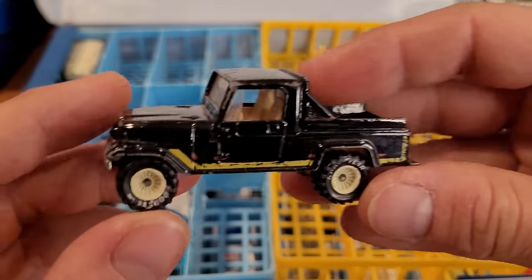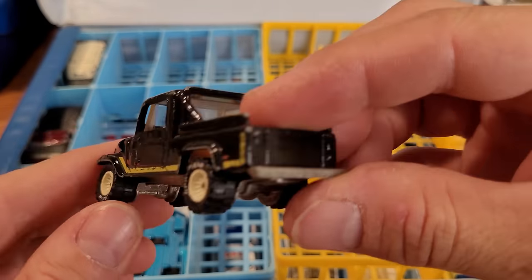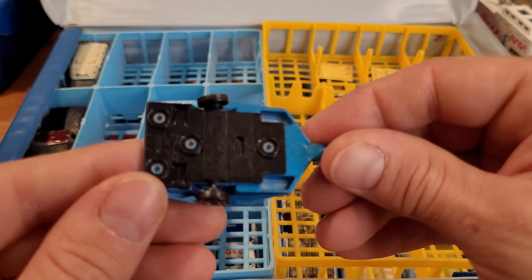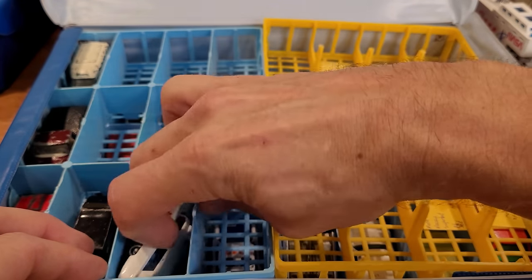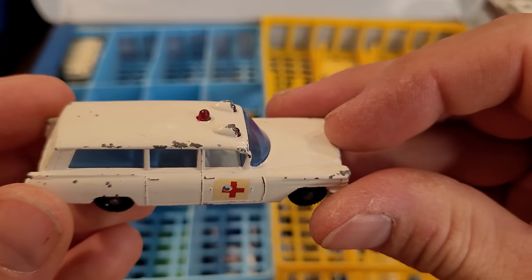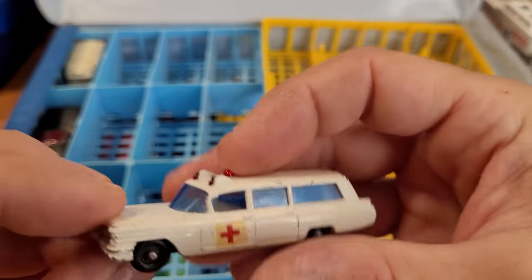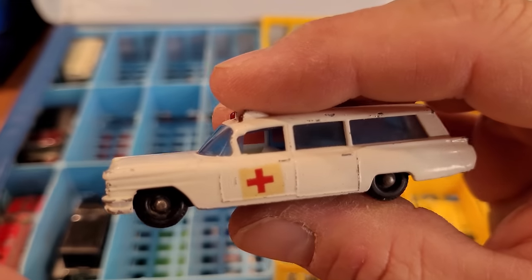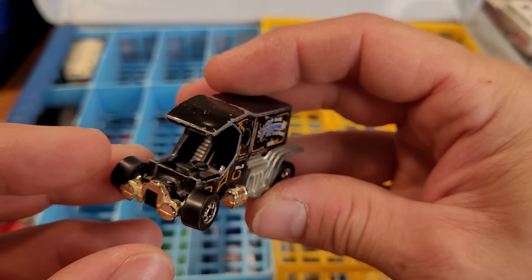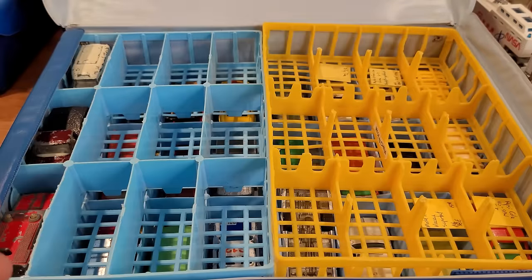Value — 25 cents. Here we have a Hot Wheels Real Rider Jeep Scrambler — pretty cool, tough condition though, really tough. That appears to be a piece of a Matchbox trailer — garbage. Old Lesney Ambulance, typical play wear, but it still has the cherry in nice condition. That can sometimes be hard to find as they often get scratched down to nothing. That's the SS Cadillac Ambulance with a sticker still on the door. Another one — this is the T-Totaler from Hot Wheels circa 1979, says 76 but that's a 79 paint job.